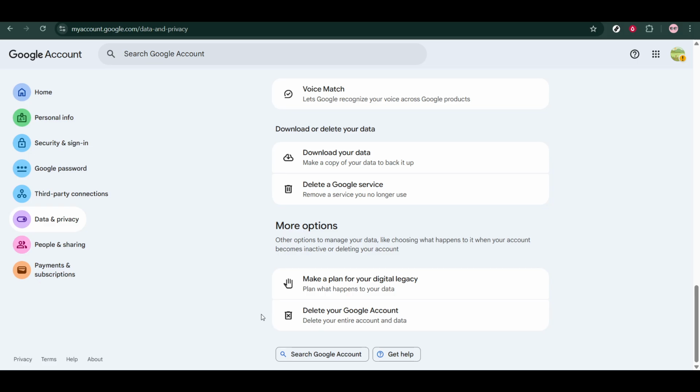Also review any subscriptions or paid services tied to this account so you're not surprised by interruptions. When you fully understand what's affected and you're absolutely sure, follow the on-screen prompts to proceed. Take your time. Double check that you're acting on the right account and only continue if deletion is truly what you want. That's the complete process for removing Google Meet by deleting your Google account.